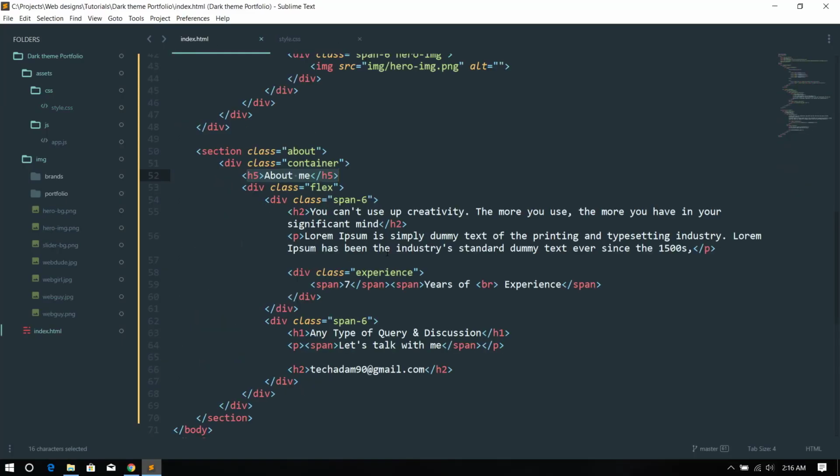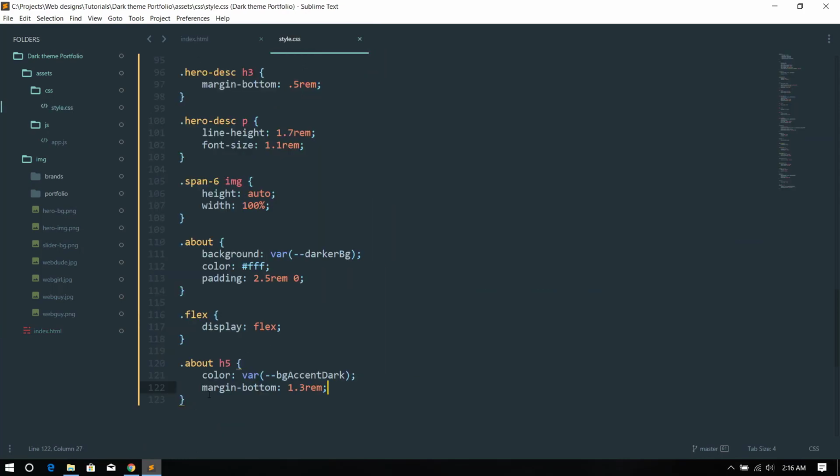So next up, we want to style the h2 in here. So I'm going to call this about left, and here will be about right. So about left has an h2 and a p.